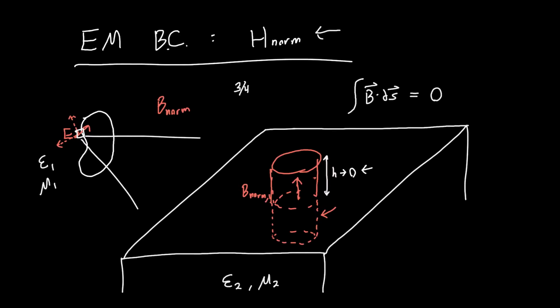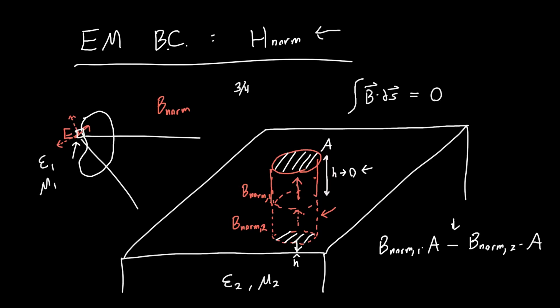Well, okay, by now you know the drill. If you've watched the previous videos, we've got some magnetic field above, or magnetic flux density if you prefer, and some magnetic field below, or B norm 1 and B norm 2. And so we just carry out the integral on this first surface, and we'll get B norm 1 times some area. We're assuming again that the magnetic field is constant over this area, which is true as long as we choose a small enough area to deal with. And then integrating over the second area, since the normal component of the surface is pointing in the opposite direction, we need to have a minus sign here. So minus B norm 2 times the same area, because this is a cylinder.